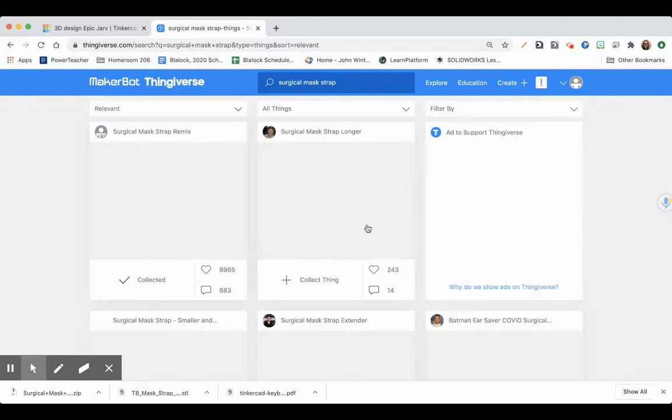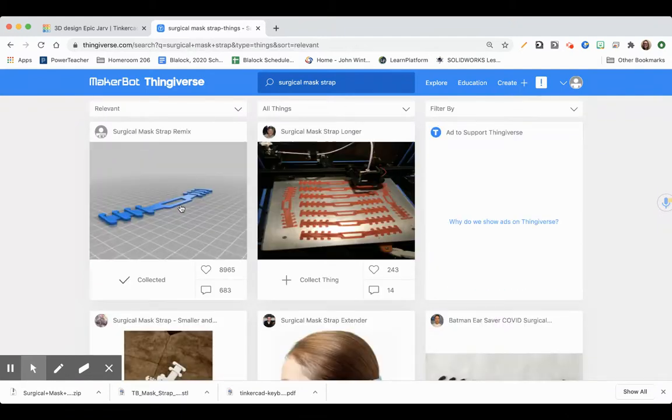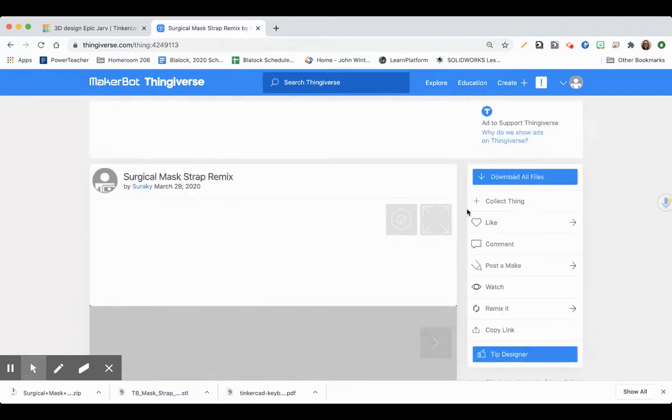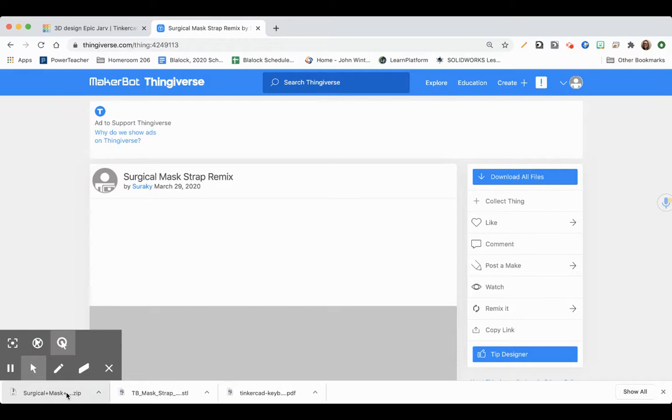So if I click on Explore Things, I saw one in here before, and then all that you do once you find the thing that you would like to use is you click on the file itself. And then if you do sign in, you can press on Collect Thing, but you don't have to sign in. You can also just click Download Files. And once you do that, it's going to spin on you. And then down here, I've got my download because I already had pressed once. It was taking a while to load. So in this particular one, it's a zip file, and then I can show it in my Finder, or I could open it right from here.